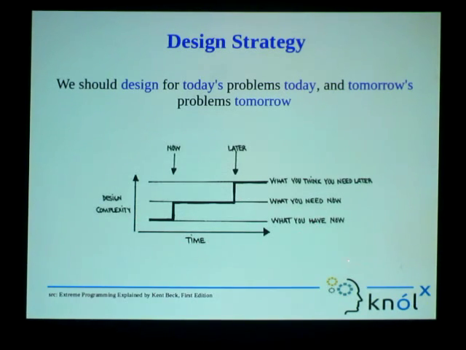So taking these 3 statements into consideration, for example, what you have now is this design, that's design 1. What you need now is design 2. So we should design according to the requirements or features that we need now, not what we need later on. If we need some features later on, then we should design for them later on. We should not say, okay, these are the features that I need now, and these are the features that we need later on, so let's take it straight to design 3. This should not happen because it takes time and cost to do those things.